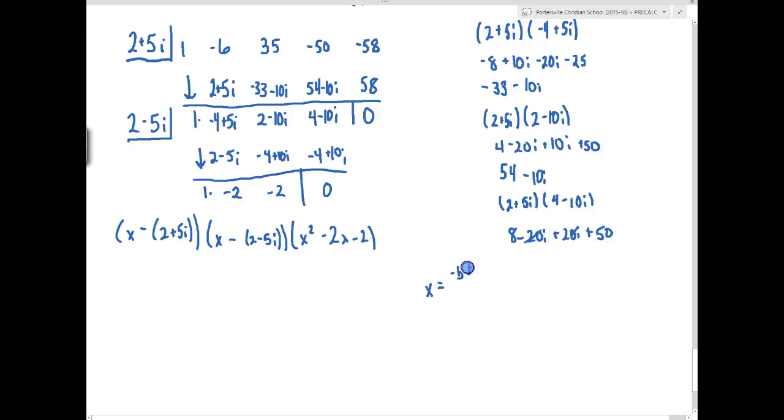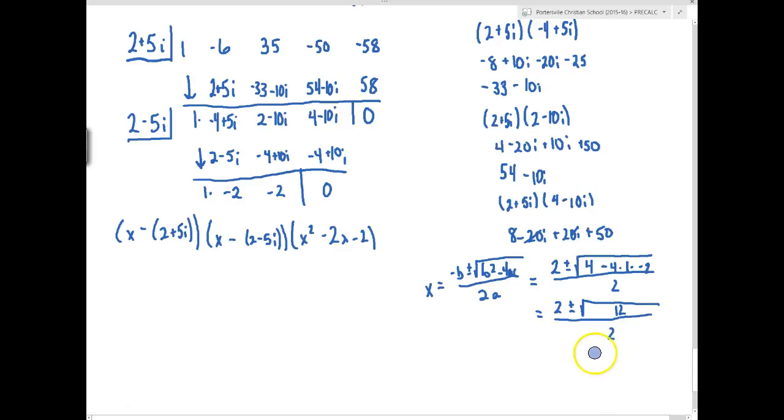So x equals the opposite of b, plus or minus the square root of b squared minus 4ac, all over 2a. So when we do that with this particular quadratic, we're going to have positive 2 plus or minus the square root of b squared, which is 4, minus 4 times 1 times negative 2, all over 2 times 1, which is 2. So that equals 2 plus or minus the square root of... 4 times 1 times negative 2 would give me positive 8. So we're looking at positive 8 and 4 to give me 12 over 2. So it looks like my two factors are going to be 2 plus the square root of 12 over 2 and 2 minus the square root of 12 over 2.